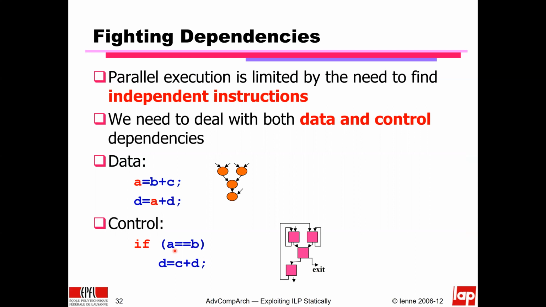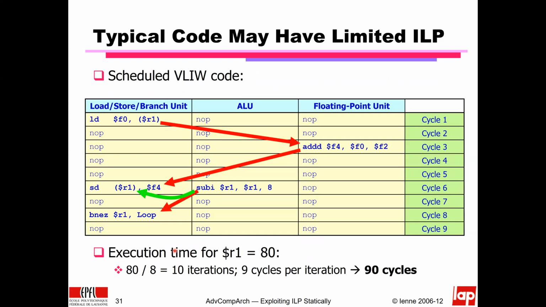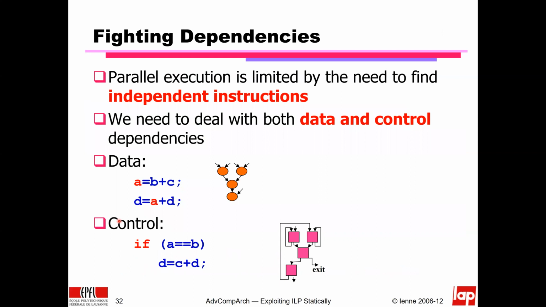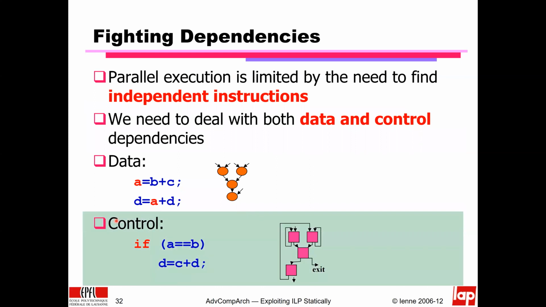So how do we get performance in these conditions? In this piece of code, but only this piece of code, we have data dependencies that we cannot do anything about within every iteration, but independence between iterations. And what prevents us from achieving that is control dependencies. In other cases, maybe data dependencies are the major concern. So we'll start by looking first at control dependencies, what is killing us in this case, and then we'll continue with data dependencies.